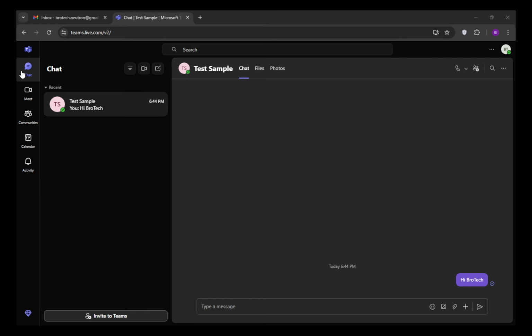Next, focus your attention on the top right corner of the Microsoft Teams window. That's where you'll see your profile picture. If you're new to Teams, or if you haven't set a photo, it might just be your initials in a circle. Click on this profile picture or the initials to open a drop-down menu.